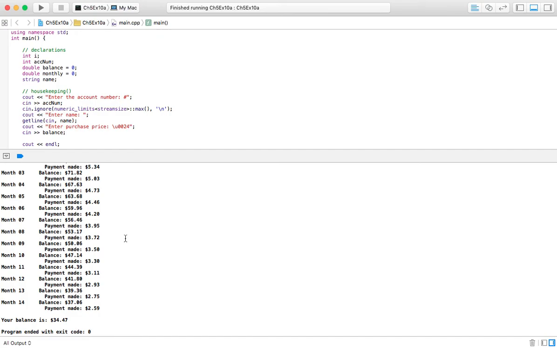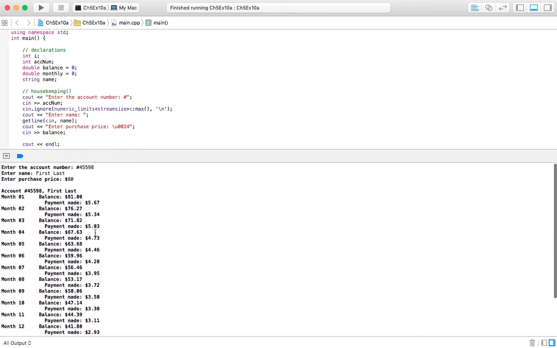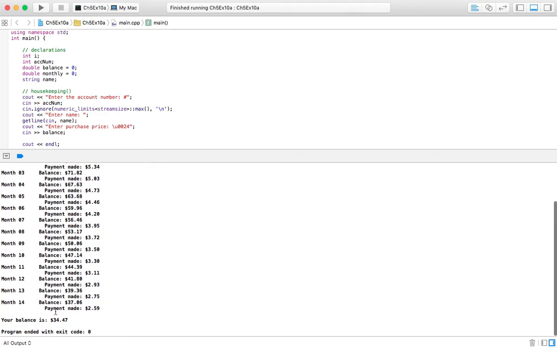So we're going through all 14 months. We've got a balance of 81, because we're adding that interest at the beginning of the month. And then the payment made, you see how it's a little off balance there? So we get all of our payments out here. So I can see the first month I've made a $5.67 payment there. And then we go all the way to the end, I still have a balance.